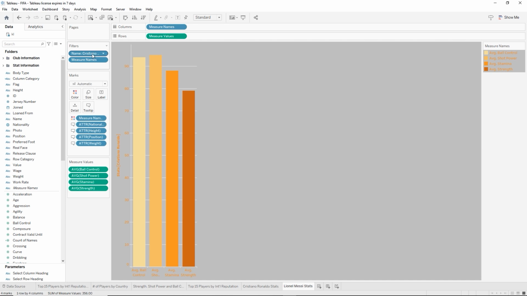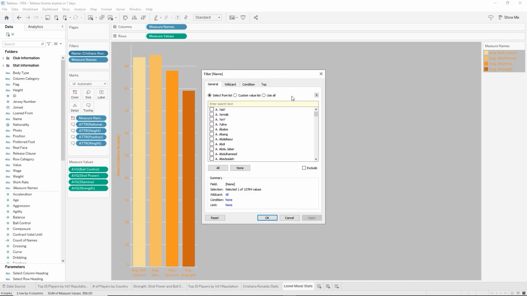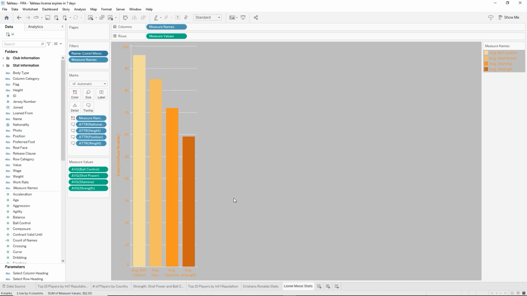And so we're going to go up to the name filter and edit it. I am going to search for Messi and check his name. And then I'm going to go back to search and search for Ronaldo and uncheck Cristiano and click OK.